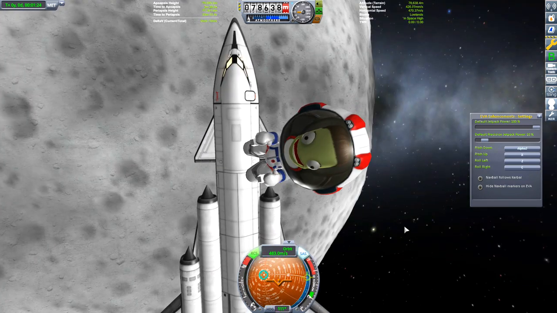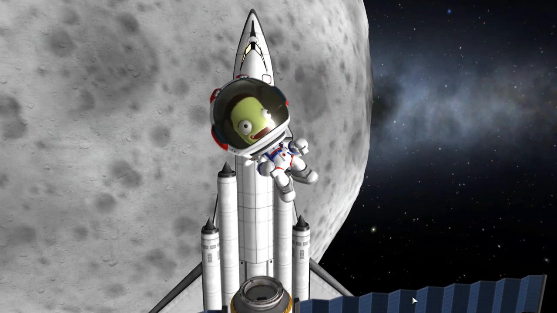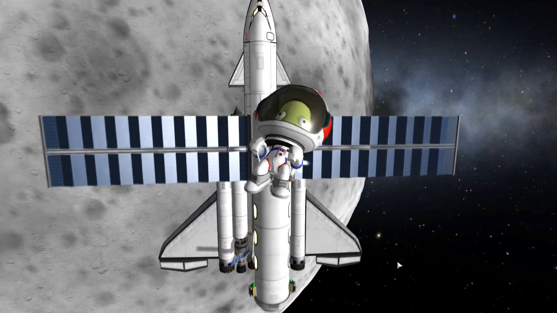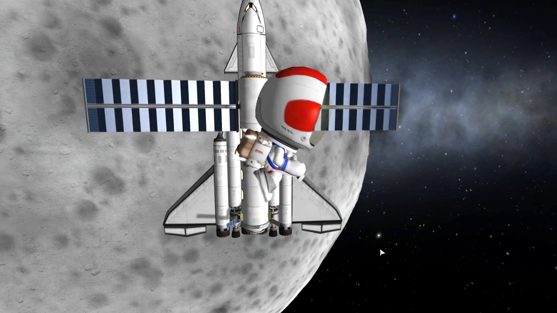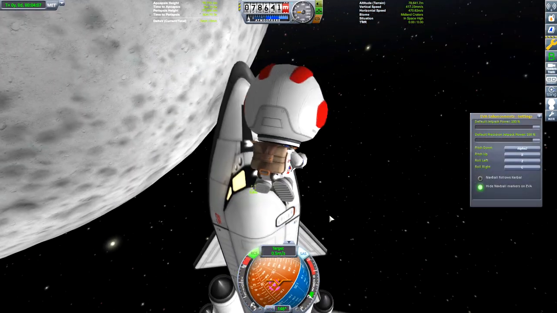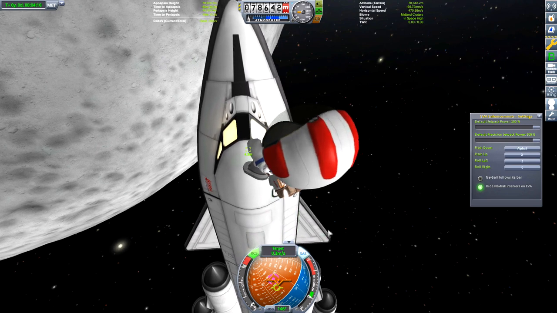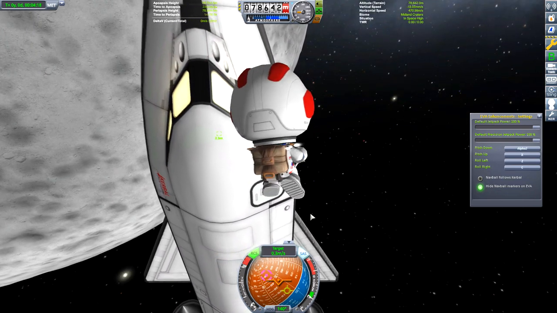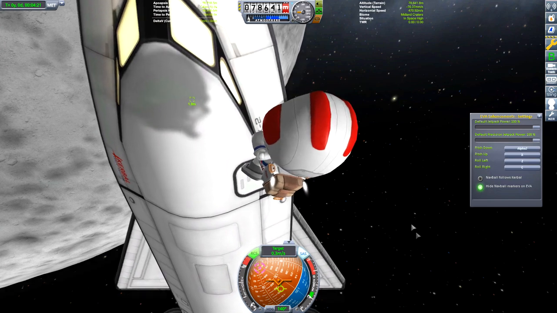It adds extra controls. The problem with EVA in KSP is that the thrust from the jetpacks, you can't reduce them. So that's why I put this mod on here, so you could use a reduced thrust version. However, for some reason, this mod seemed to get my Kerbal out of control. You can see it took me 4 minutes to get Valentina back into the cockpit.